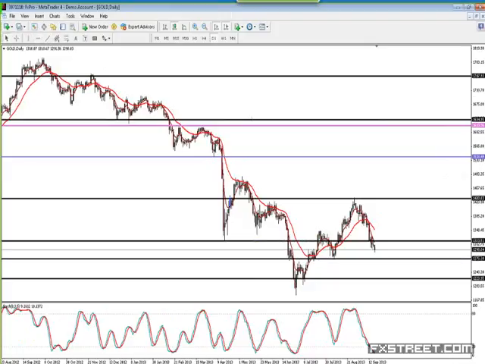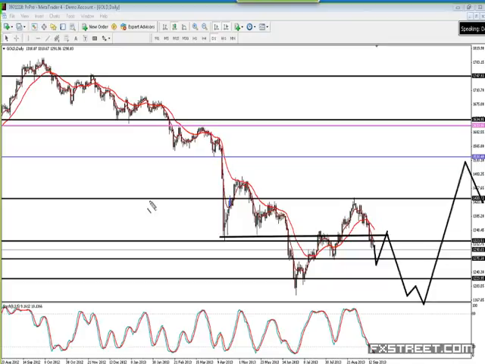Yeah, 1275. So the likely scenario for gold now: weekly turning down, daily at the bottom as we come down to the sort of 1250, bounce back into the resistance, chase it down to that sort of 1180, and something like that. Right? How do we determine this? Is this just pie in the sky? No, it's certainly not.